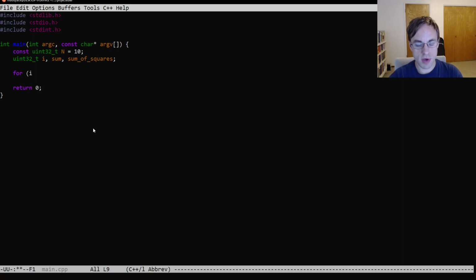So we'll go from i equals 0, actually i equals 1 up to i equals n, and we'll initialize our sum and our sum of squares, both going to be 0 to start. And then for each natural number we'll just take that and increment sum, and increment sum of squares, of course, by the square of that number.